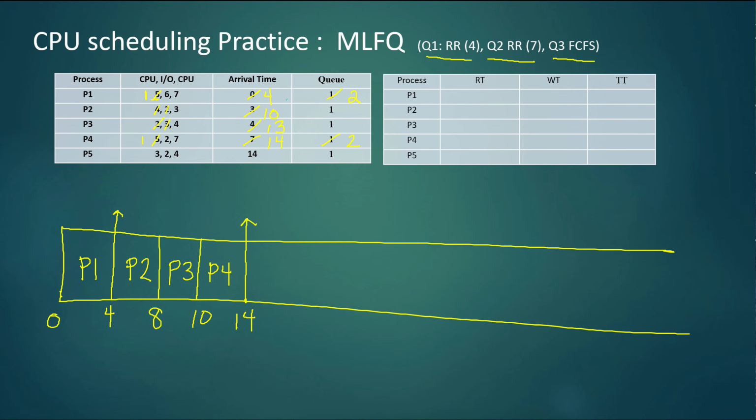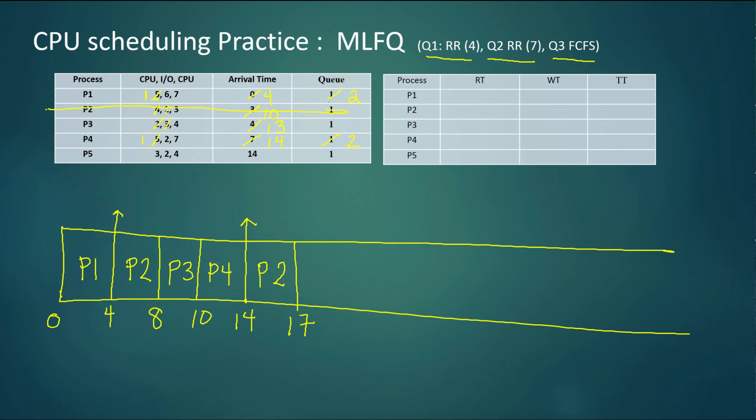Now the current time is 14. We actually have all of them in the ready queue right now, so we only need to consider those processes that are level Q1. We have P2, which got there first. So P2 is going to go until time 17, at which time P2 is going to be done and finished. All right, so now we are done with P2. P2 has completed all of its execution, and the current time is 17.